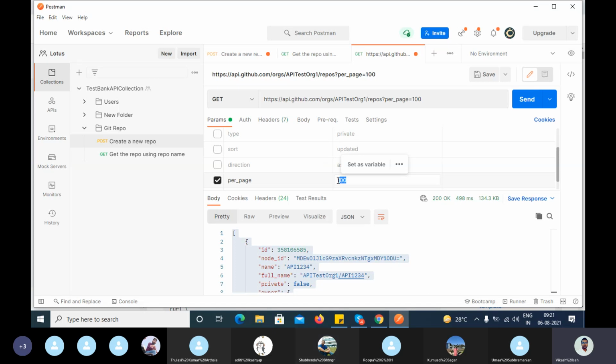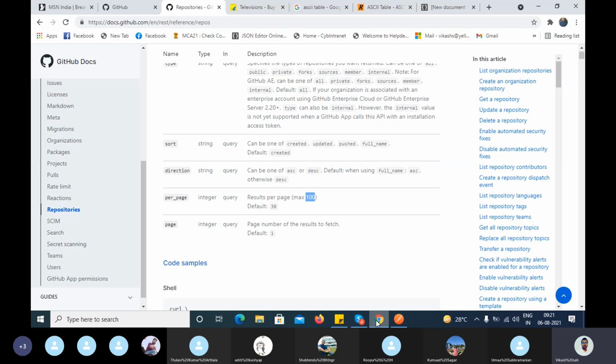Yes. Right. So to test this functionality as a boundary scenario, what are you doing? You are testing with the minimum value and with the maximum value, right? The minimum value you can test by creating a couple of repositories. But how do you test the maximum scenario?